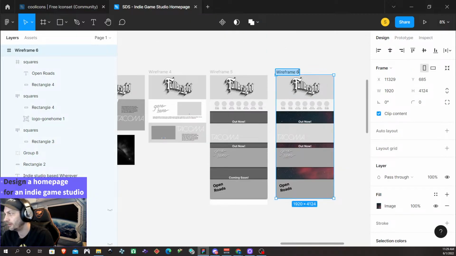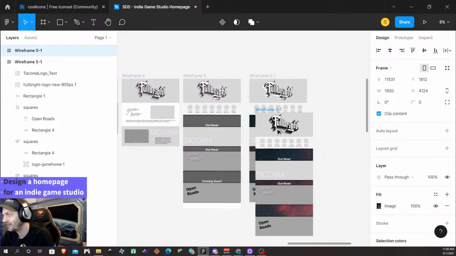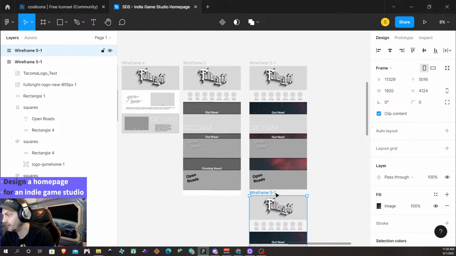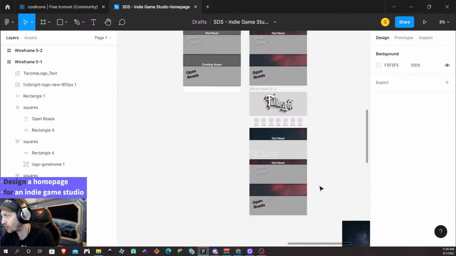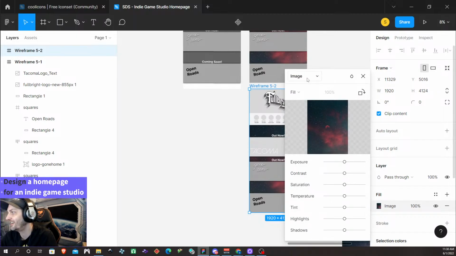Okay, so this is 5-1. And then does that change to 5-2 if I drag it over? That would be sweet. Maybe we make that below it. It didn't. It didn't auto update. Can you believe it? I thought this program was intelligent.